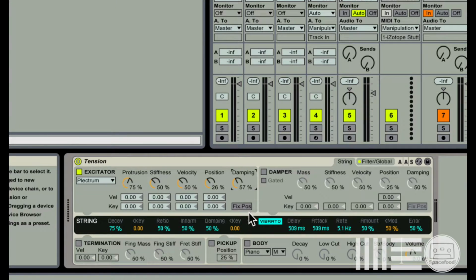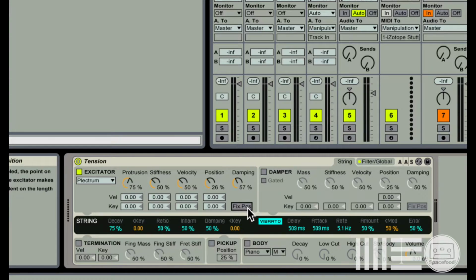Now, we do get the option here at the bottom to fix the position of our dampening. So if you can imagine our dampening happening like on a guitar, you're not going to be moving the pick up and down close to the notes that you're actually hitting on your fretboard. Instead, you're going to have your pick struck kind of near the sound hole, and that's not going to move. So if you're trying to create a very realistic sounding guitar, I recommend that you engage fixed position. So let's listen to how that sounds.